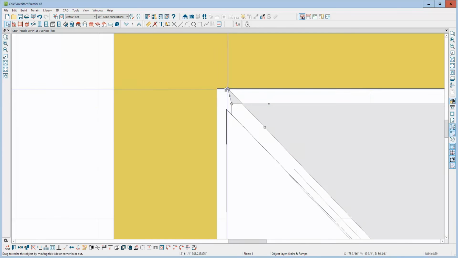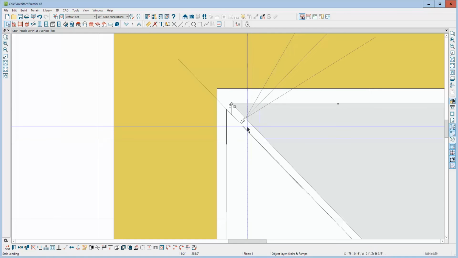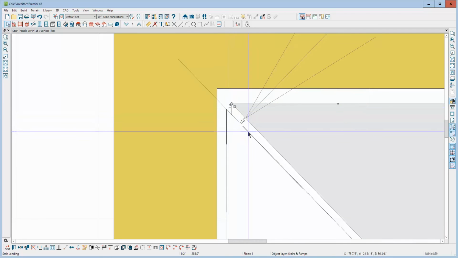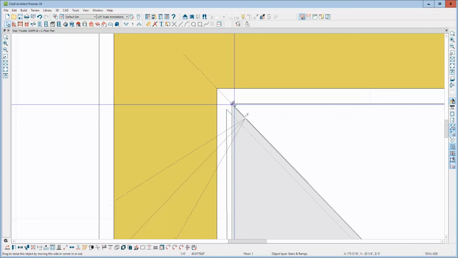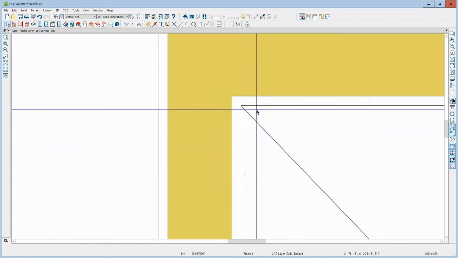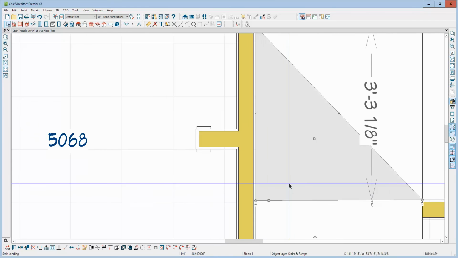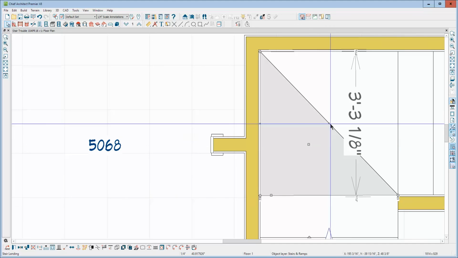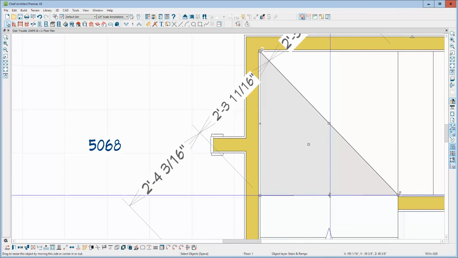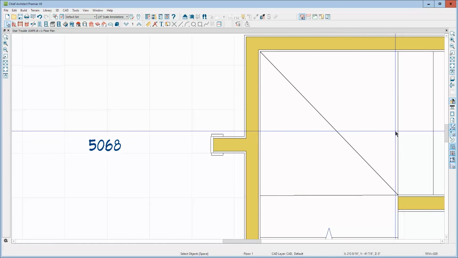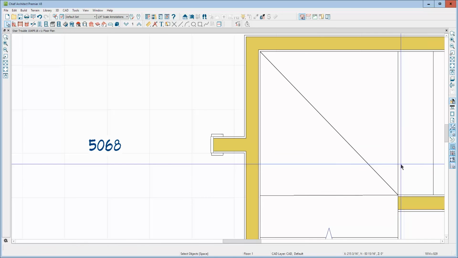So I need to get rid of that anomaly. And that's right in the right place. Now this one's off a little bit, so I'm going to move it over, snap it in there. Okay, it's beginning to look better. By clicking on these edges, I'm trying to get it to all snap together.